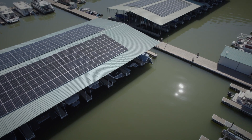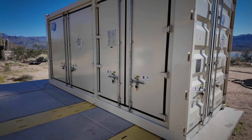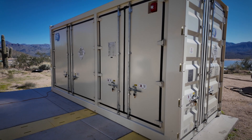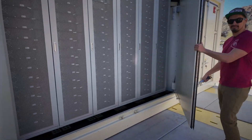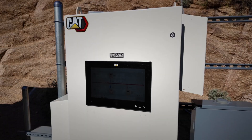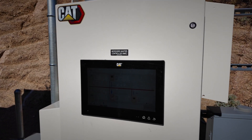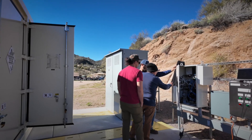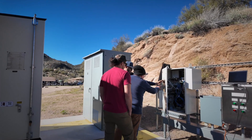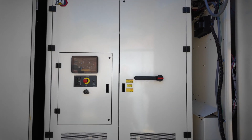The option for solar was a great solution, but the sun only shines during the day, and the lake has things going on overnight. So that's when we offered the option of batteries to extend the benefit of the solar past the sunlight hours. The microgrid controller is the brains of the operation — it tells the generator when to turn on and off, and it parallels the sine wave and the batteries to run with the generator to charge the batteries.